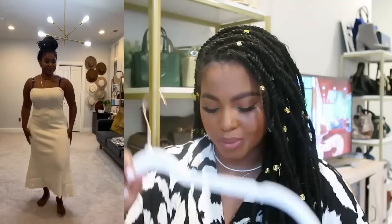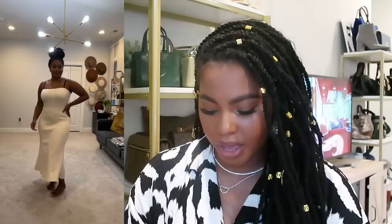It's nice and it's heavy, but it's not too heavy for the summer. Let me see if it'll have the fabric makeup. Of course, I knew there was a reason why I love this. It is 70% viscose and 30% polyester. I knew there was a reason why I love this dress so much. In case you can't tell, she's a keeper. Did I tell you I'm wearing this? I did get this in a large. I did try to go back online to see if they had other colors.